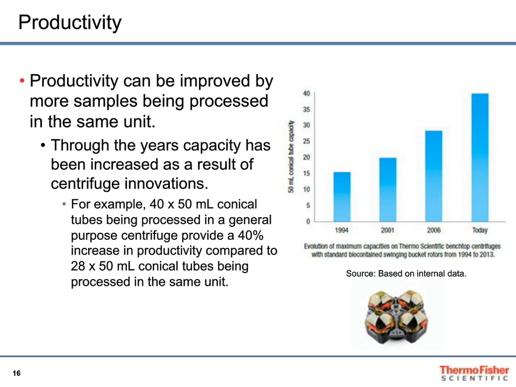One of those is carbon fiber. One of the things I didn't spend a lot of time talking about when we went over that chart is that carbon fiber actually does something else. By being lighter weight, it presents less of an energy challenge to the centrifuge. And what does that mean? It means the centrifuge can be made smaller and lighter and still be safe running at high performance on the benchtop. Or put another way, you can keep the centrifuge the same size it used to be and do a whole lot more inside it.